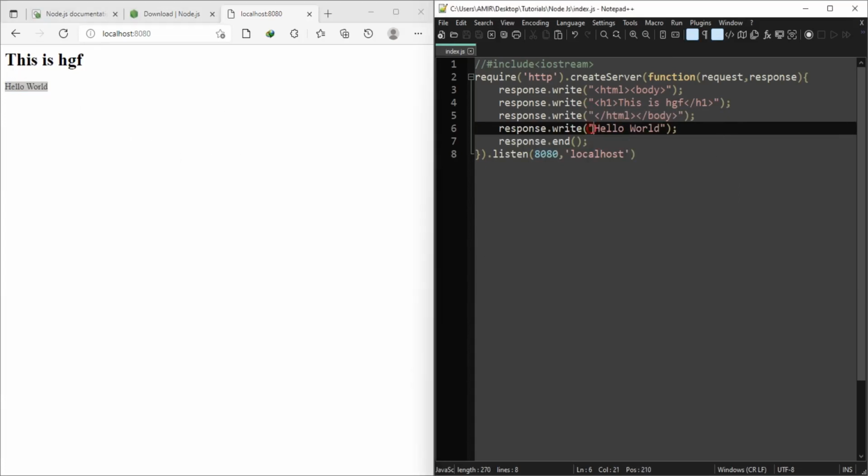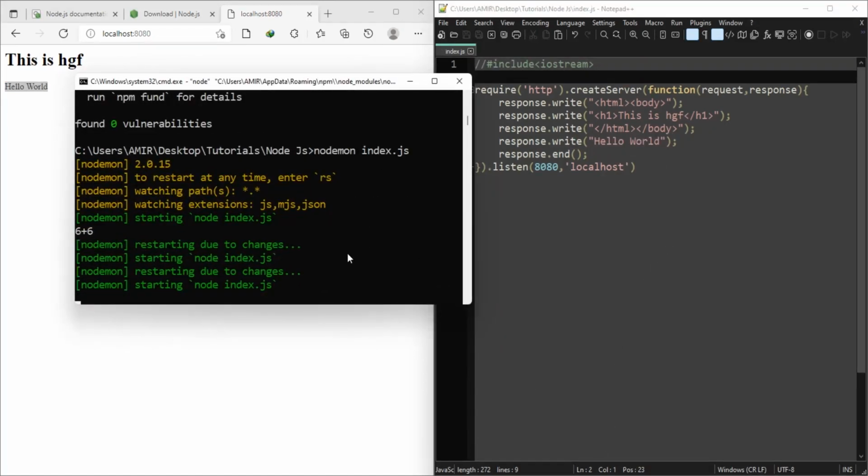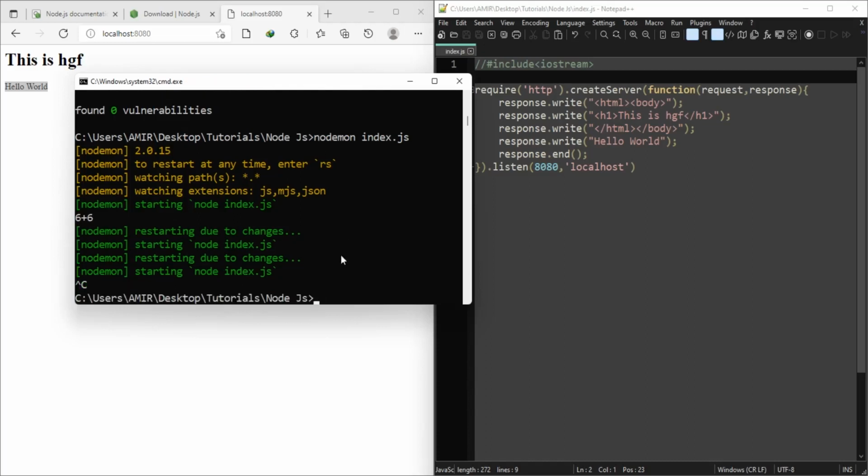You can also use another library to uppercase characters. So if you come here and go to your command prompt window and then press Ctrl plus C to turn off this server, now type this. This is another library used to convert all characters to uppercase. We are using this as an example.